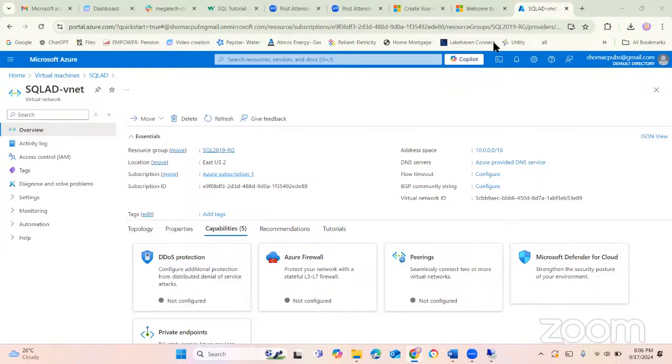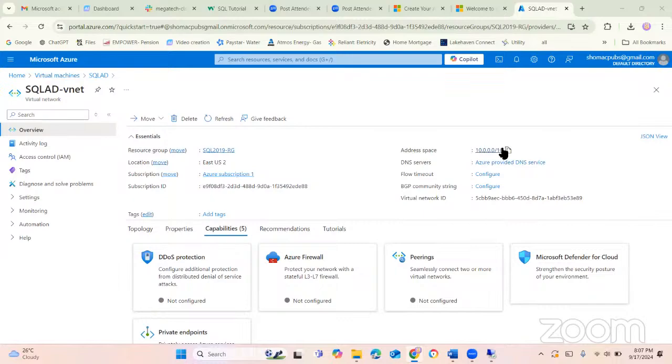I'm almost done with this. Okay, so look at your address. Look at your address space. The address space starts, can you see where the address space is? It goes from 10.0.0.0 to /16. So that is the reason. And the other one is out of this address space.